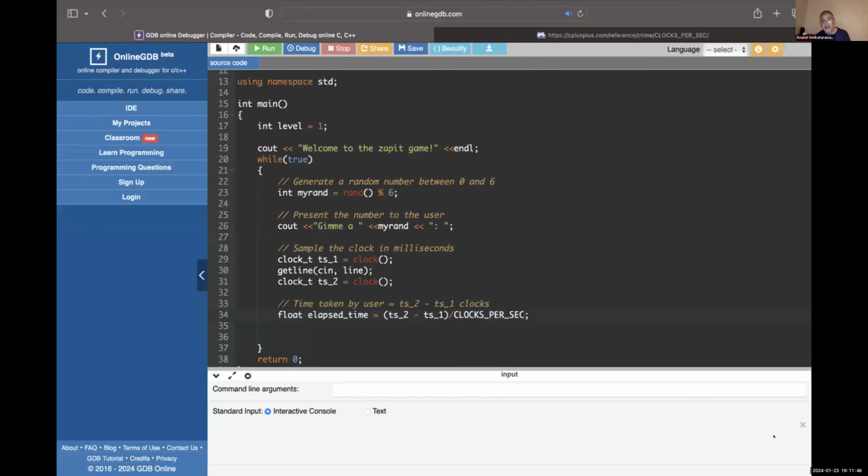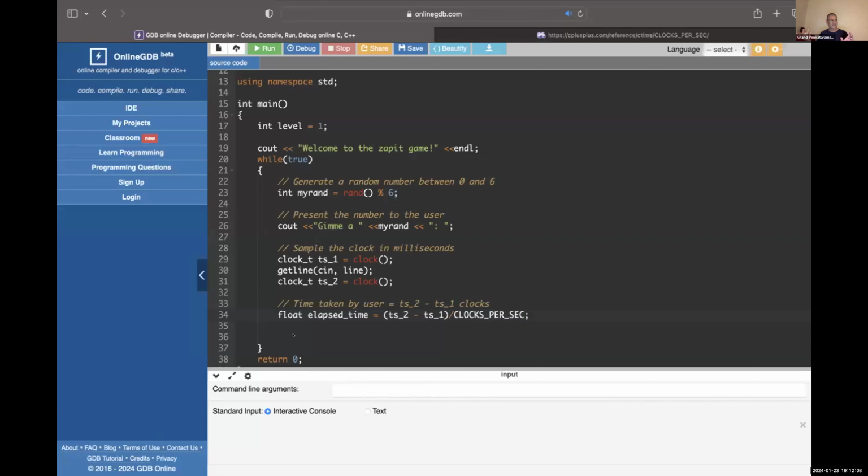So what Paul is saying is that on different computers, the value of clocks per second is different. On a very fast machine, you'll have lots of clocks per second. A clock per second is how many times you have that wave, like, bam, bam, bam, bam, bam, bam. It's a very fast wave inside of the ones and zeros.